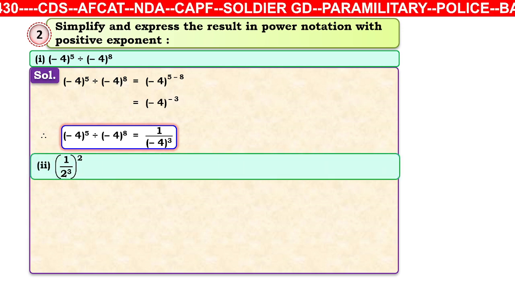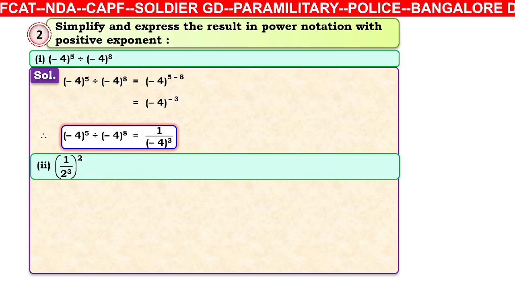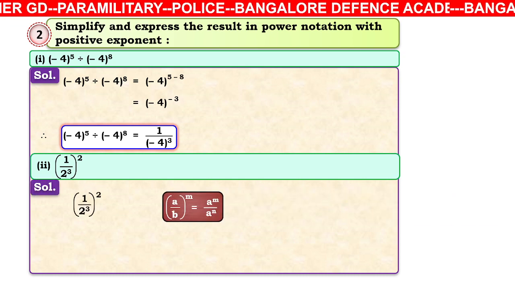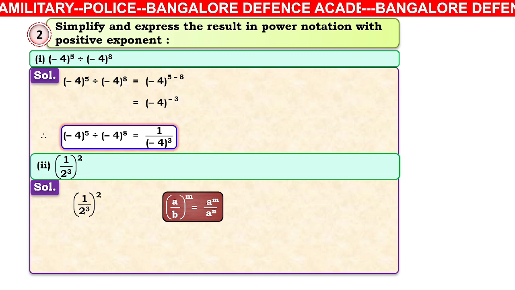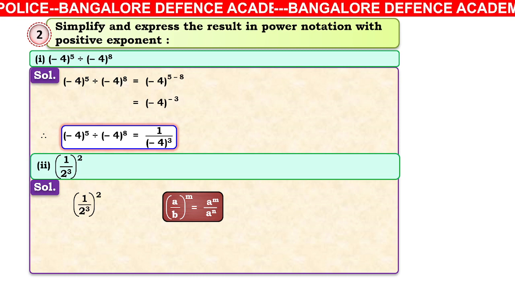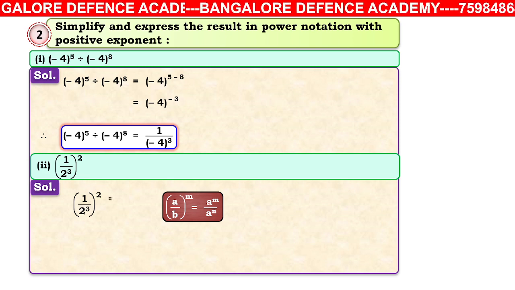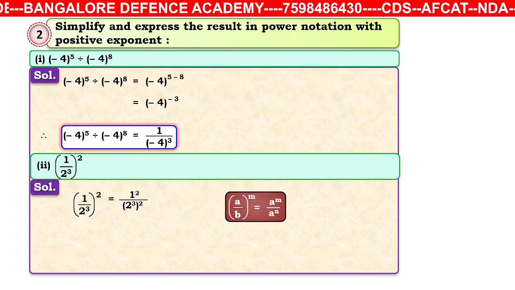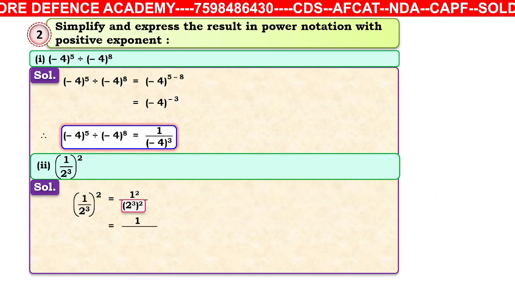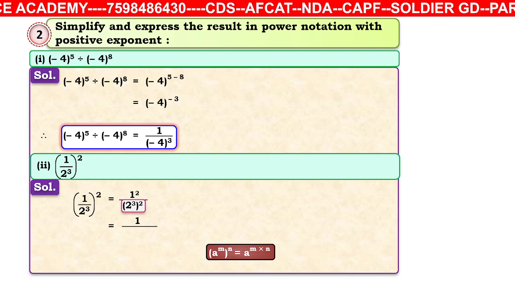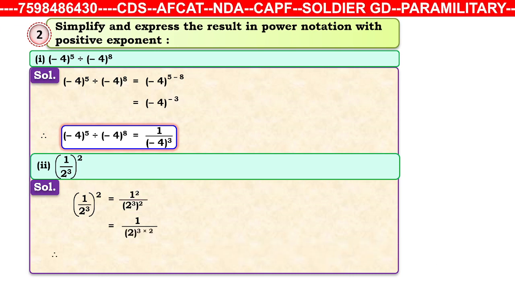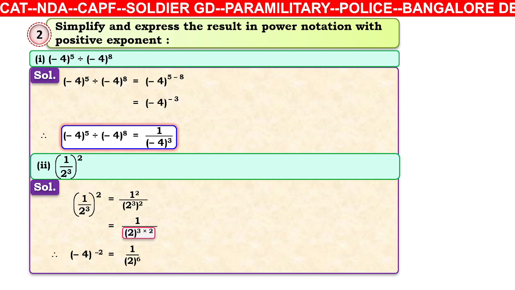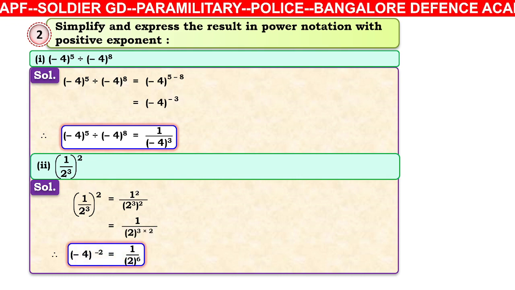Okay, next question. 1 by 2 to the power of 1 divided by 2 to the power of 3 to the power of 2. Very interesting question. Look at this now. Now I am going to use this property. A by b to the power of m can be separately written as a to the power of m divided by b to the power of m. Okay, so here what happens? 1 square divided by 2 cube and bracket square. Here I am going to use another formula, okay, that I know. A to the power of m to the power of n gives, I'm going to multiply, it becomes 6. So the final answer is 1 divided by 2 to the power of 6 because I want the powers in the positive. So we can stop here and we can move forward.